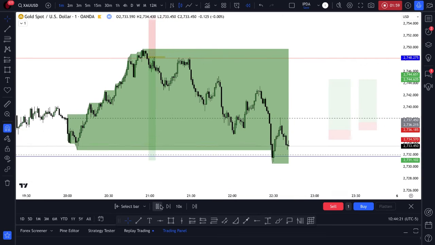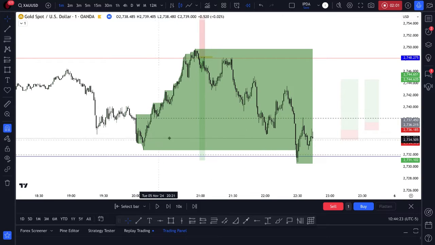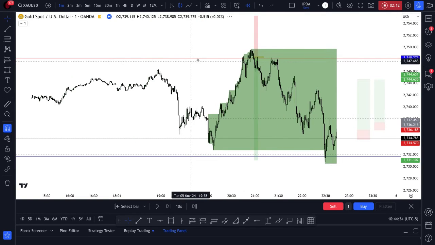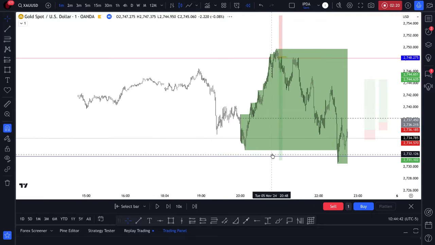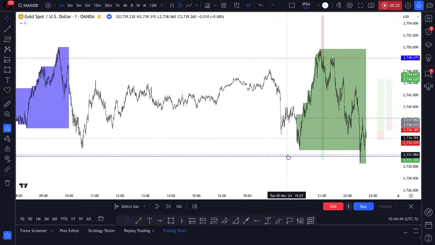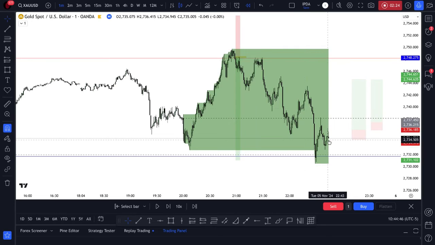And gold sold all the way down, got back to the Asian session open. You can see how they accumulated the orders briefly below the Asian open in a discount, and it pushed up, made a new leg up here. Then it got to a level of significance, and this is also Monday's high. This red line is Monday's high, and it gave us an entry technique around that area too. And then it sold down all the way back down to, I believe, Monday's low. So that was honestly amazing to see.